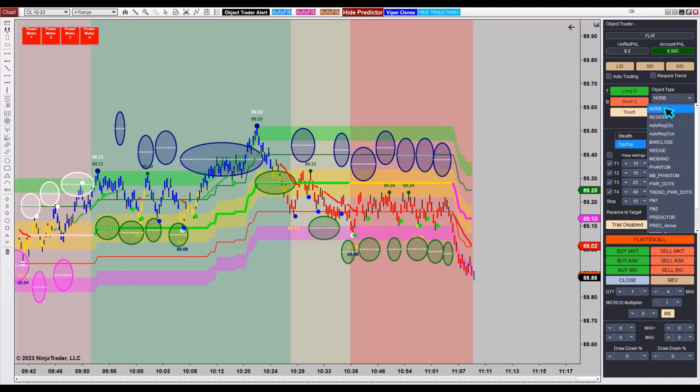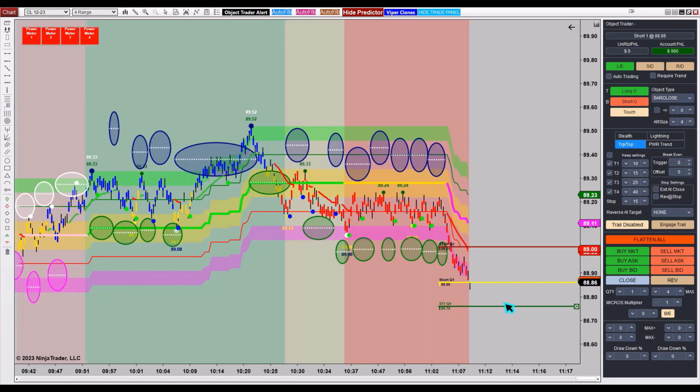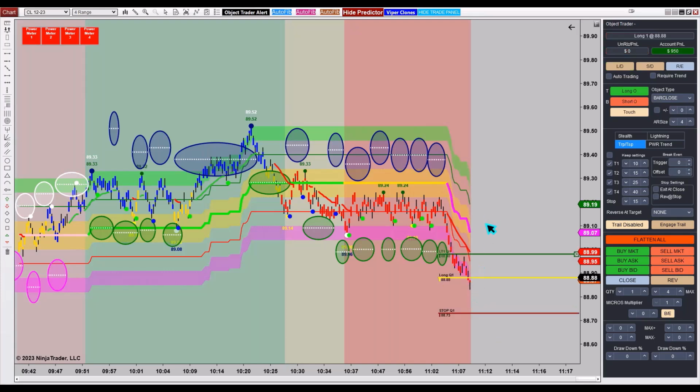So basically these are the crux of Object Trader. This is where you basically choose what you want to trade. For instance, let's say I decided that I wanted to go ahead and just simply short a bar close. I would just simply choose bar close, short enable. If that bar goes down, it fires a trade. It's that easy. What if it fired a trade to the upside and I wanted to get out of a trade? If that fires up, it would close this trade. There's lots of ways to do this. I can even reverse the trade if I want to. Bar closes up, I can reverse the trade.